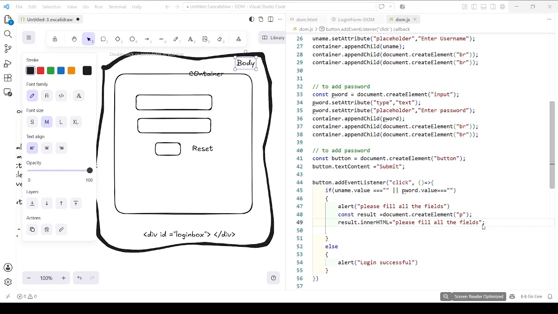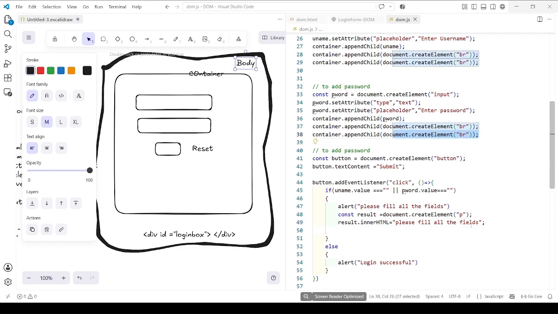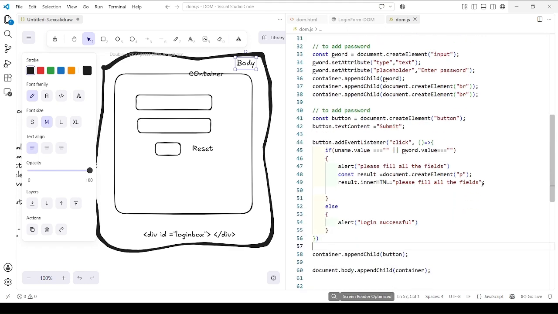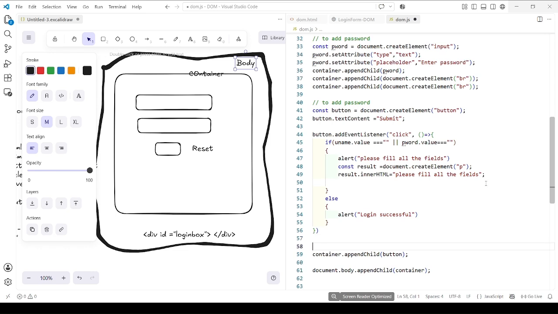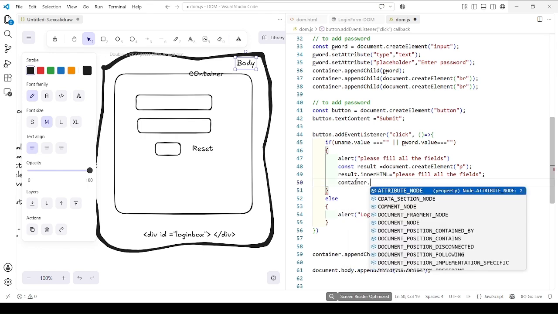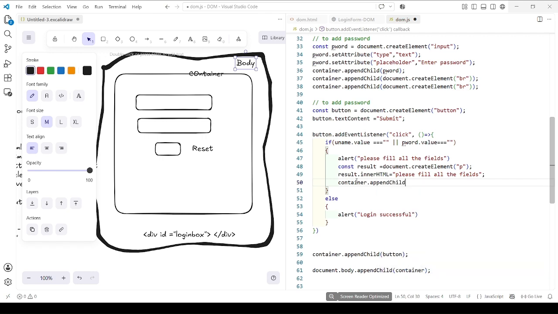Next we need to add something after the button, but we will do it later. Now, please fill all the field in result dot inner HTML, and then we have to add the paragraph in container dot append child of the paragraph, the name of the paragraph is result.